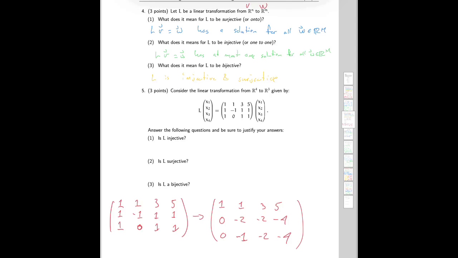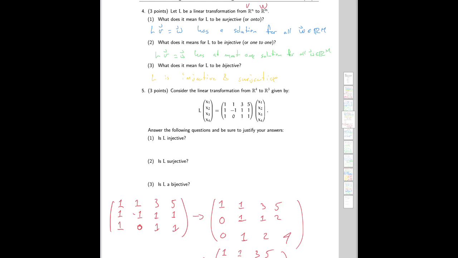Okay, and now I'm going to do the normal thing. I'm just going to divide row 2 by minus 2, so it's going to be 1, 1, 2. Okay, and now I'm going to divide row 3 by minus 1, so it's just 1, 2, 4. Okay, and now the next step, I'm going to subtract row 2 from row 3. And when I subtract row 2 from row 3, the top two rows stay the same. 0 minus 0 is 0, 1 minus 0 is 0, 2 minus 1 is 1, 4 minus 2 is 2. Okay. So this is in row echelon form.